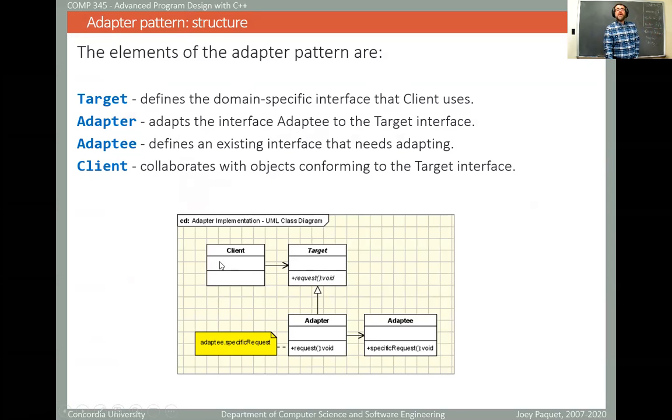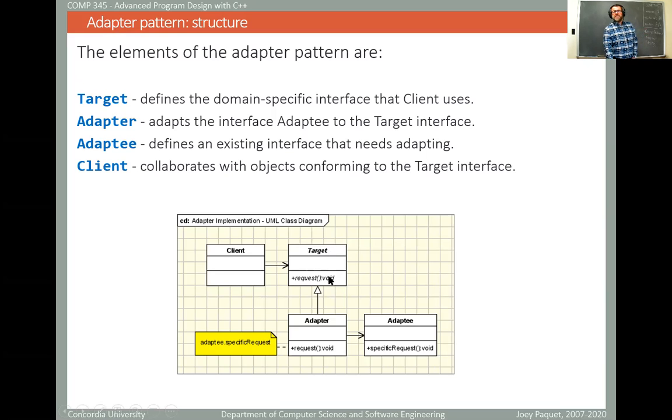So you have the client code here. This is the code that is actually using a certain component that you already have. This client code is using a certain class. Let's call it the target class. That's the term used by the adapter pattern for this component. So you see, it's a very abstract kind of term, the client and the target.